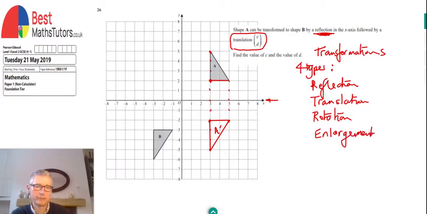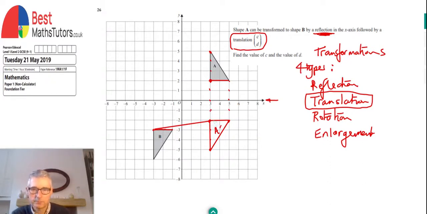So what we've been asked to do is look at a translation. Now for a translation, the shape stays the same way up. So as we can see, the base of this shape is still in the same position. It's just that it's moved, and it's moved by a vector, as we can see. A vector means a line. So if I pick 2 points which are the same, this point here and this point here, and draw a line between them, that's the vector the shape's moved.